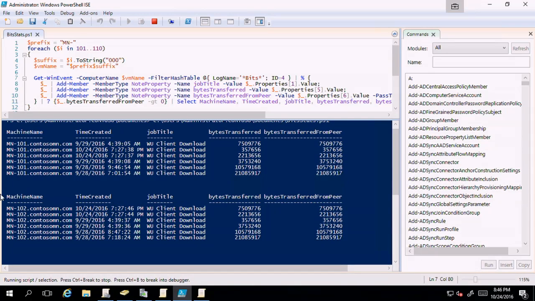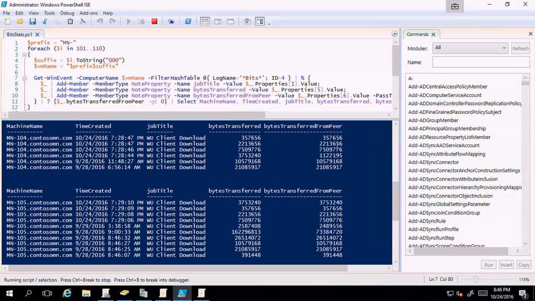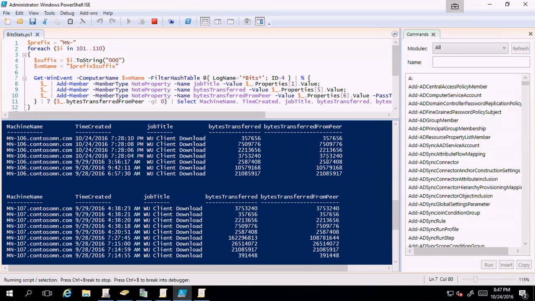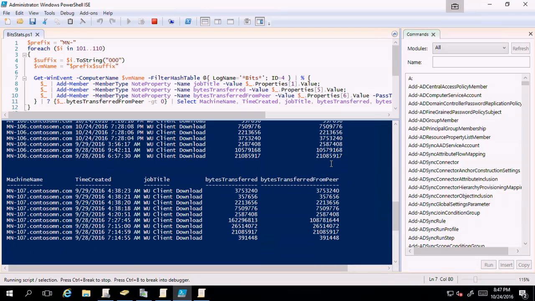So if we look at some of these PCs, I can see that today it downloaded a 7 meg update and 100% of it was transferred via peer-to-peer. Here we can see a larger update. That one was like 1.6 gig, and it downloaded 162 megabytes, and it downloaded 73 of it using peer-to-peer. So we're not seeing 100%, which is just the randomness of my 10 PCs and when they started grabbing the content, but it's pretty good overall.